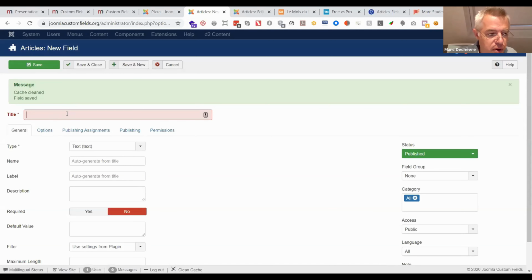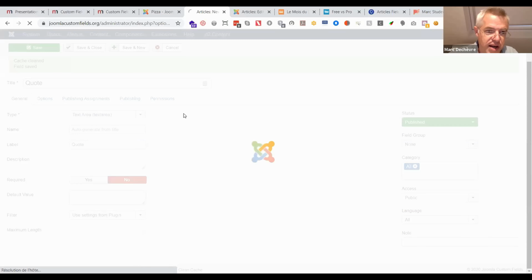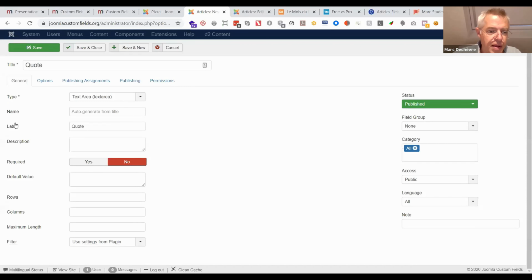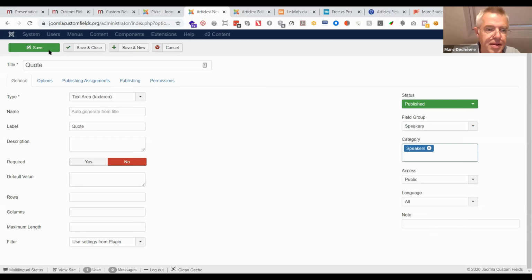But you can also say, no, I don't want that. I would call this quote, and a text area, for example, does not matter for my example. And I assign it to the field group speakers and the category speakers, right?